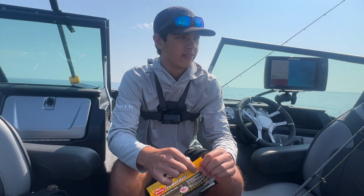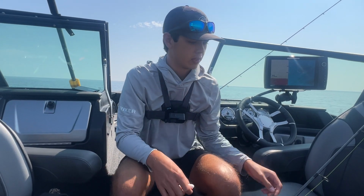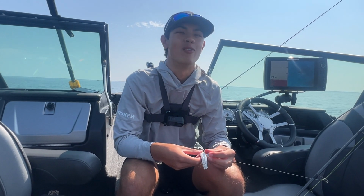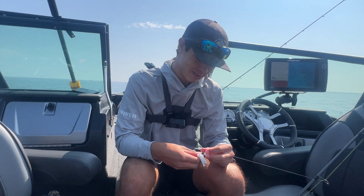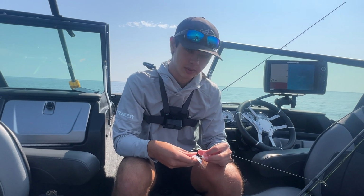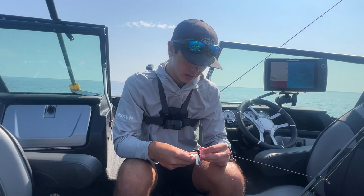We're sitting on a hump in about 85 feet right now. We found a school of smaller sized lake trout, and they've been kind of fun to fish. They're all over. There's probably 30 marks down there, and they're just all over our baits. We caught a few of those, caught some nicer ones, lost a couple, but it's a good day for action.